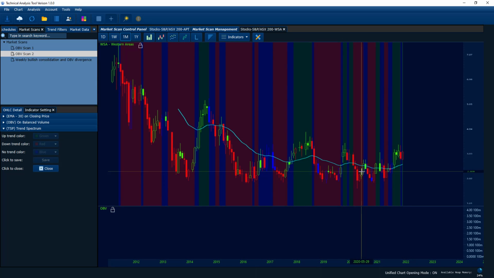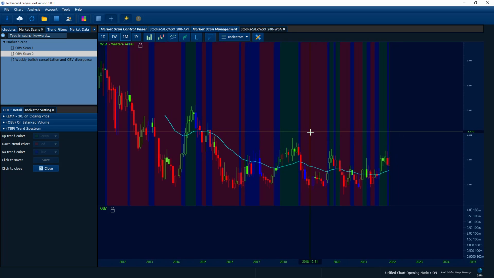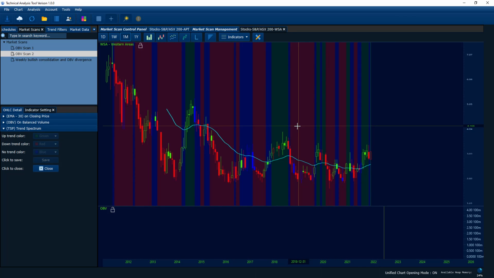A perfect looking bottom pattern is not very wide from the low price to the high price, but this one is not that good.